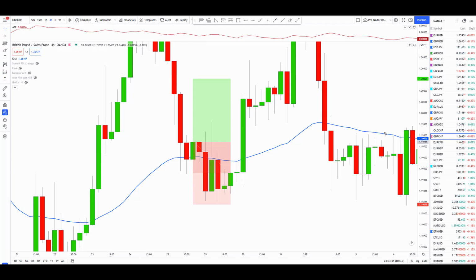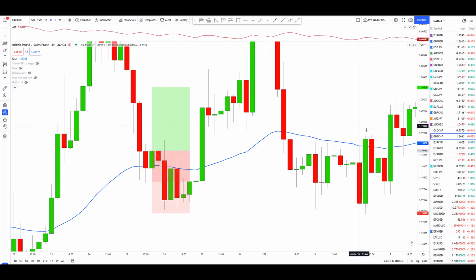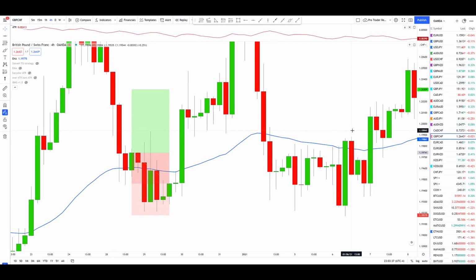We then need to see one of our advanced engulfing entries, and we need the entry candle to either be or directly follow the swing high of the pullback. So for this to be valid, we either would have needed to see this candle do this, because in this case we have a 1, 2, 3 engulfing pattern, and number 2 is the highest high of the swing high, or we would have needed to see this, because in this case we have a swing high engulfing candle and our entry candle is the swing high. So let's keep moving here and see what we find as we push up. Would this be an entry?